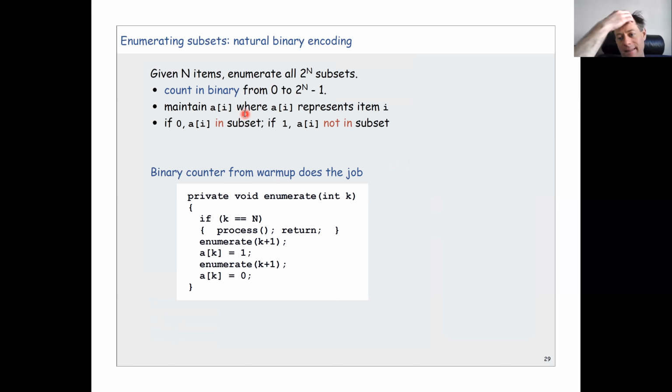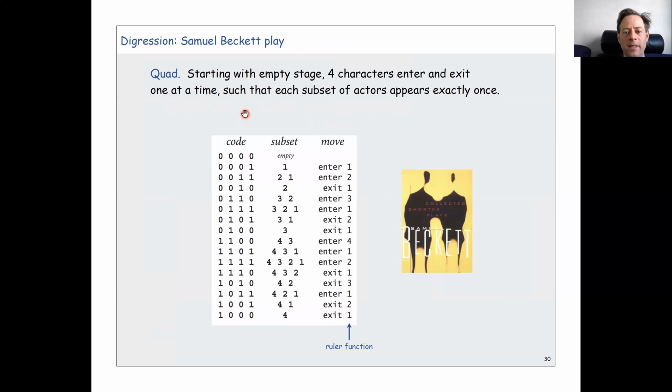It is the exact same solution as generating all the binary n-bit numbers. The only difference is the way we interpret it. So the way we interpret that the ith bit is set is that the ith element is included in the subset. Or the other way around, it doesn't matter.